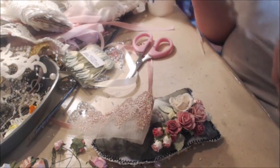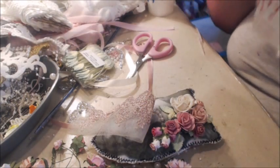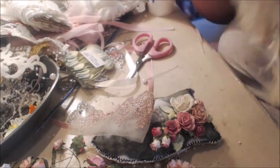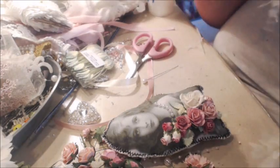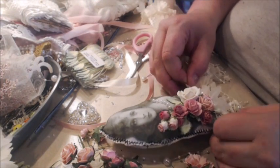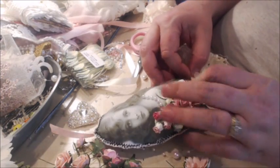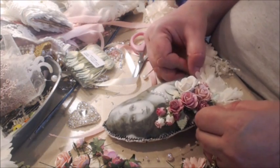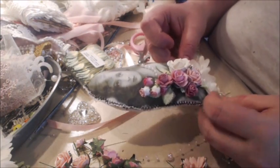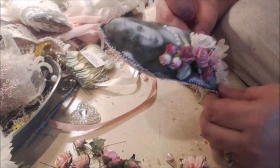Oh my gosh. Should I use this? I think I might use this. Yes, yes, yes. It's going to have to be this. I just found it. Oh my gosh. Look at that. May, I'm going to need more. Look at that. And see, you can add that right along the edge there. Just like that. That's exactly what I'm going to do.